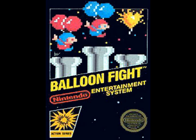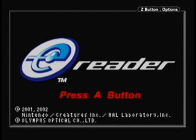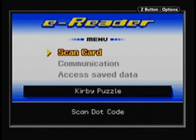Let's start off with the game cards. These are a series of cards in which you scan and download a game into the e-reader, then play it. The game I got with my e-reader is Donkey Kong Jr. for the NES. There were other NES games in these card series too, like Balloon Fight and Excitebike, among others. Now, in order to play these games, you must go to the e-reader menu and select Scan New Data.